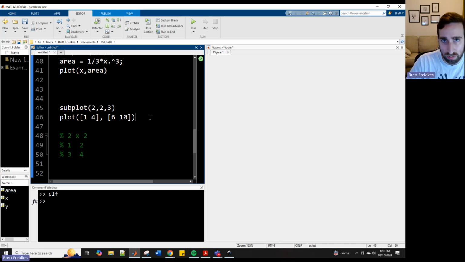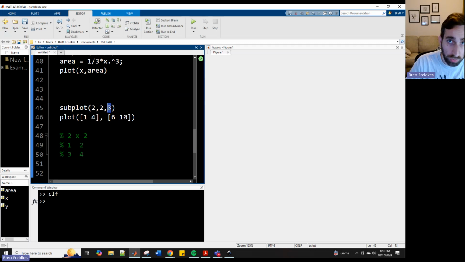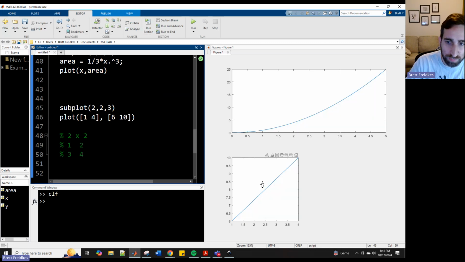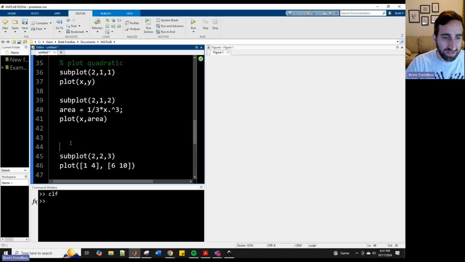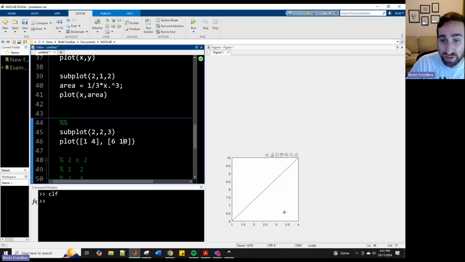So what will pop up? Well, I've said I want a 2x2 matrix, so we'll see 4 figures here. Well, not yet, but we will see 4 figures. And I am currently working on the 3rd figure in our list, which if we read from left to right will be figure 1, figure 2, figure 3 or plot 3, and then 4 is to the right. So if I do this, we'll see that this plot, oops. The reason why this is happening is because I was still plotting the other stuff. Let's come to here and just run this section. We'll see that it's down here.